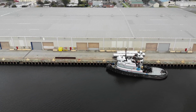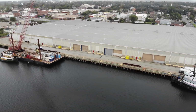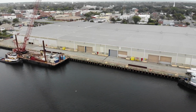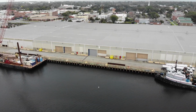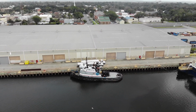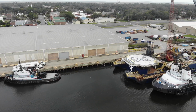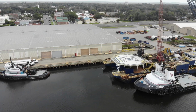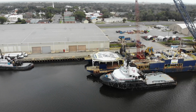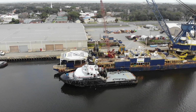Of course, the Pacific Horizon is that really big barge with all the complex looking mechanisms and the really large crane, massive crane that is on that piece of equipment is impressive. And it's been doing a lot of the loading from the port onto the barges for the supply barges that are headed back out to the VB. Here we see the Kurt J alongside the Pacific Horizon, and we're going to get in there and get some better, some closer shots of what was going on there.